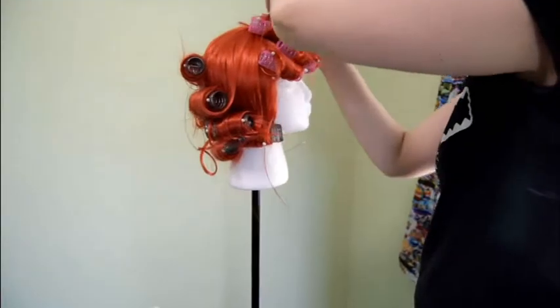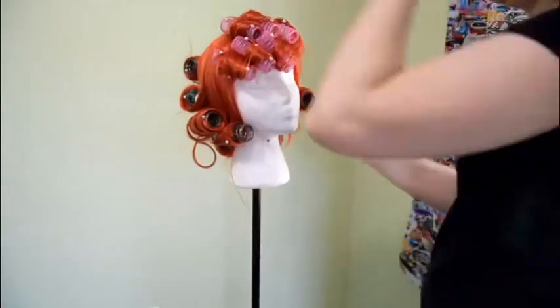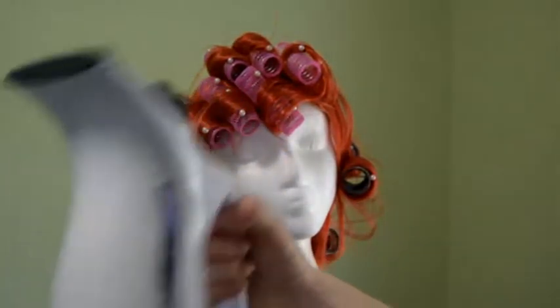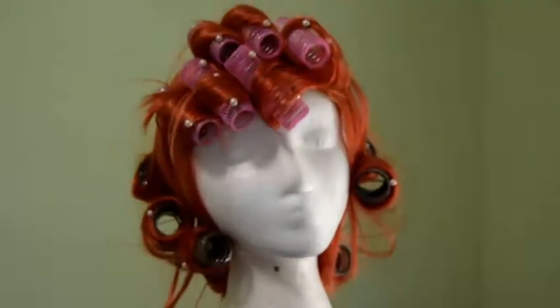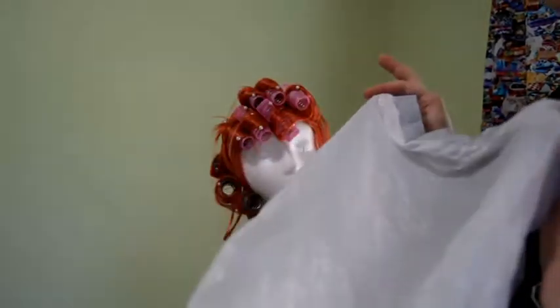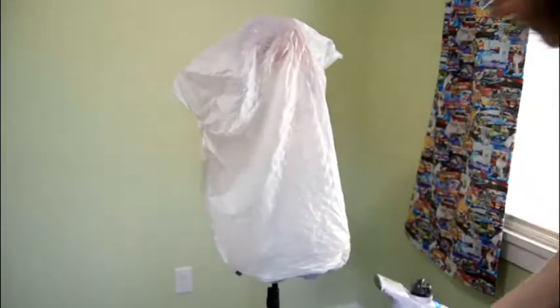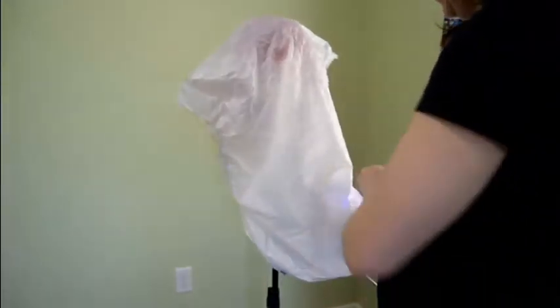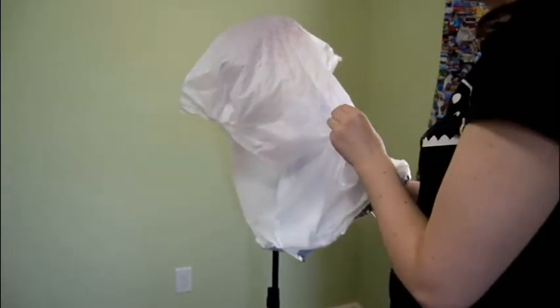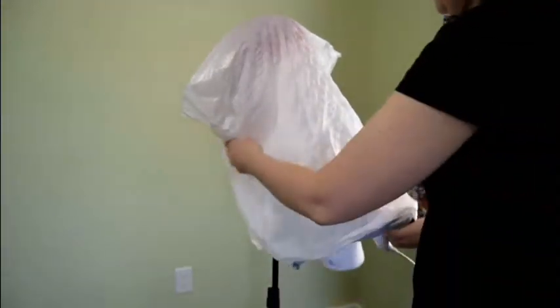The main thing with the bangs is you want to curl it so that you're not getting bald spots, and this wig's pretty good. So I've got my trusted steamer filled up with water. Then you're going to want a white bag — I would suggest a white garbage bag. I've seen some people using Walmart bags or Fred Meyer bags, but I don't suggest that because I've heard the ink can come off onto the wig. So let's stick with white garbage bags.